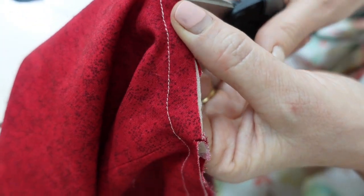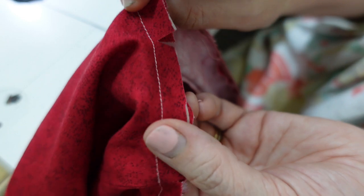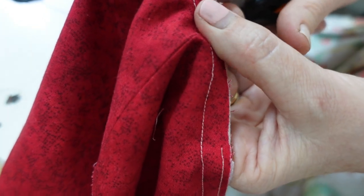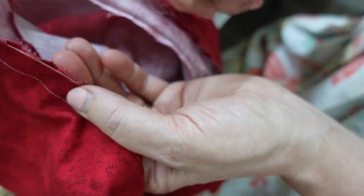And every inch or so, I'm going to put a clip, and you can see I'm coming up to about a 16th of an inch from there. I'm going to clip that all the way around because there's a lot of curve in this neckline. So go ahead and do that. That's going to make the neckline lay flatter. It's going to make it more comfortable. Just don't skip this step, it'll be fine.